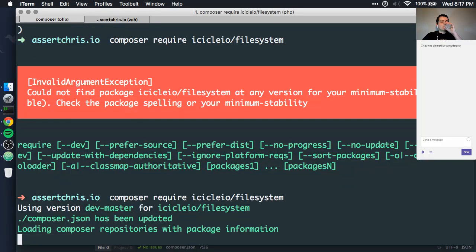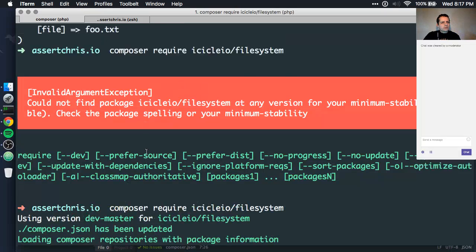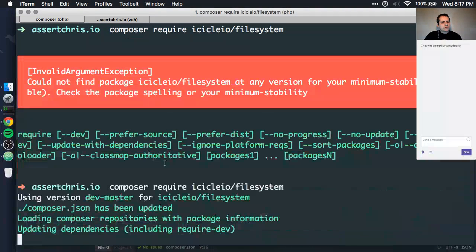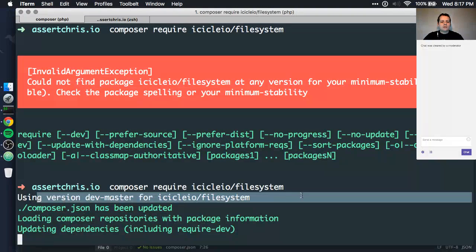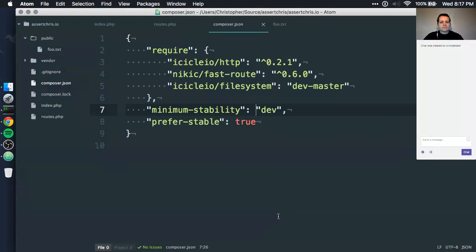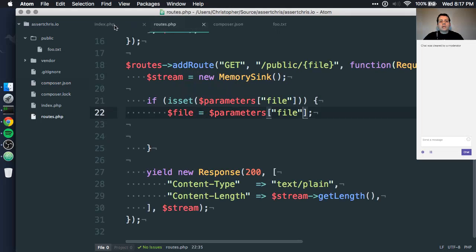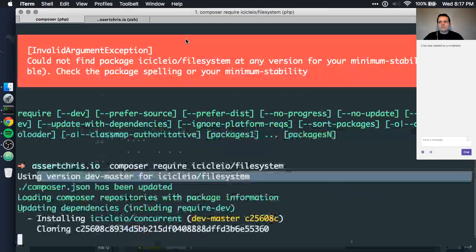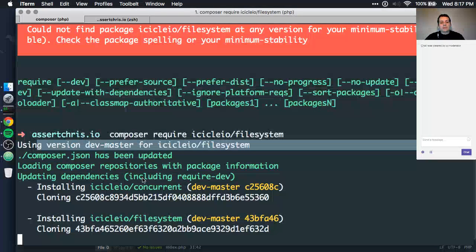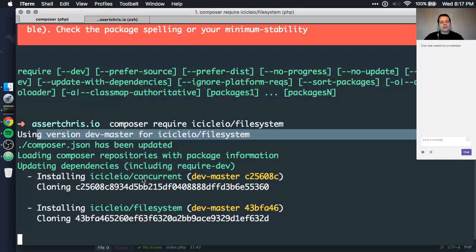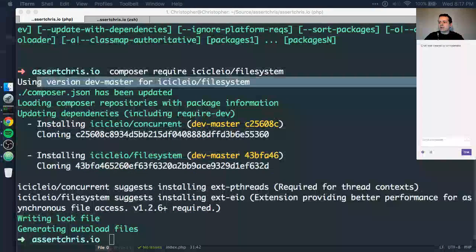That should work. Although, this looks more promising than what it was before. Yeah, that looks promising. Well, I mean, it does say under development. That's interesting. So it's loading in the concurrent package as well. I don't really want to talk about that right now. It's really interesting, but we don't need to talk about it right now.